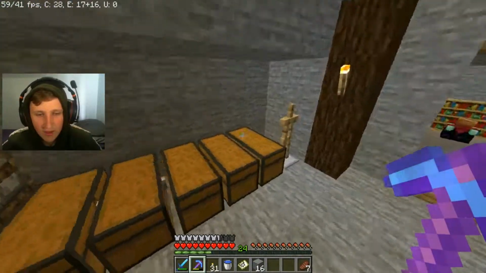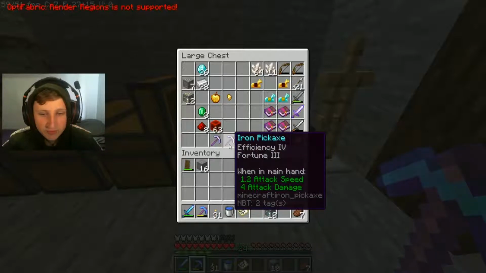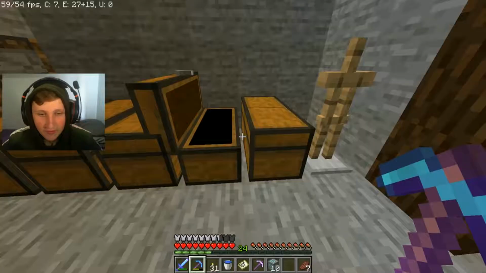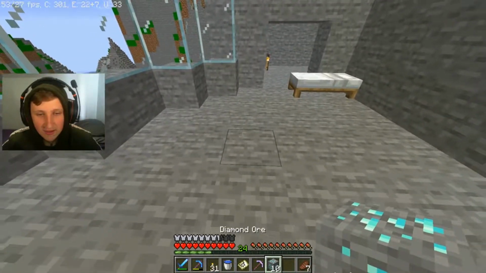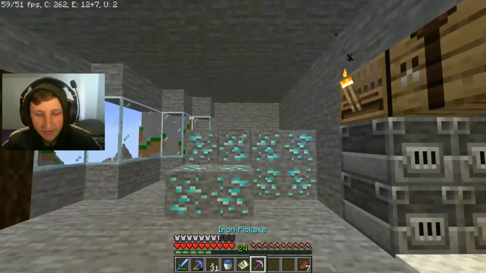Not entirely sure, whatever, but before we do that, we've got diamonds, my guys. I found diamonds. Which one is it? It's the Fortune 3. Here we go. Okay, we found a hell of a lot of diamonds. I was just mining last night, you know. Gotta keep up that swag.